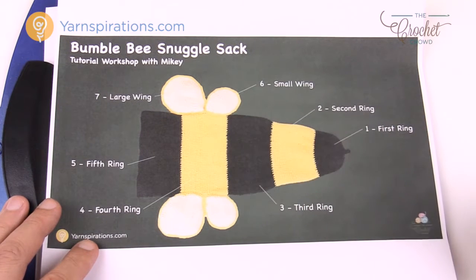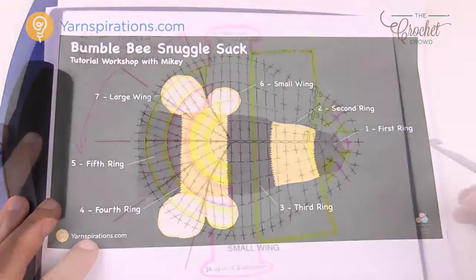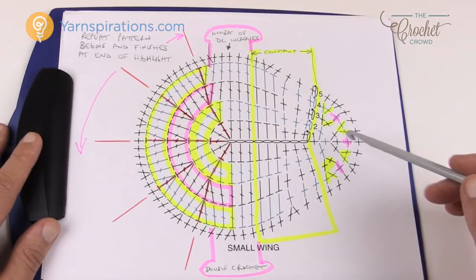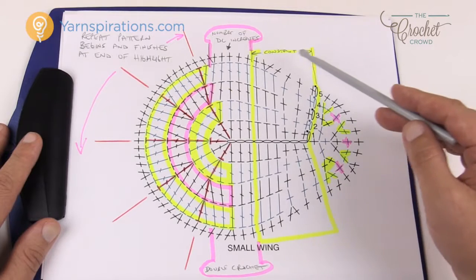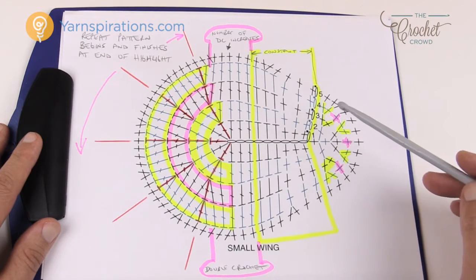I have the diagram that's available in this pattern, and I've dissected it to be able to teach you how to do these wings. So let's move along to the small wing. What you're looking at here is the crochet diagram that's available inside the pattern, and I've dissected it, giving you key elements to look for when it comes to this.